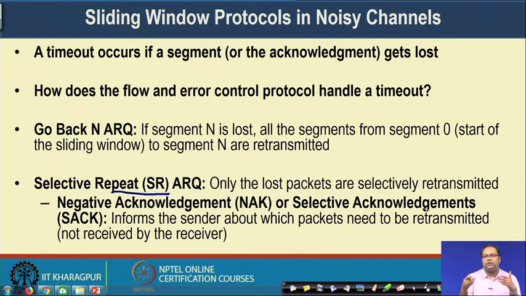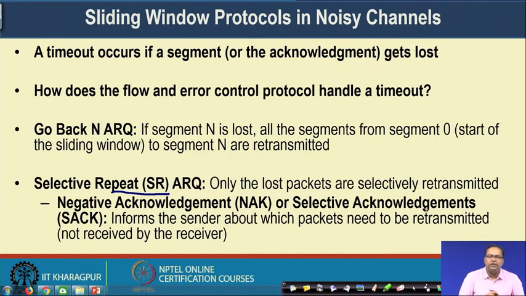That means the receiver has not received those packets and it is expecting them. This information is passed to the sender with the help of the NAK packet or the SACK packet. It helps you find out which particular packets are expected by the receiver, and the sender retransmits only those packets.